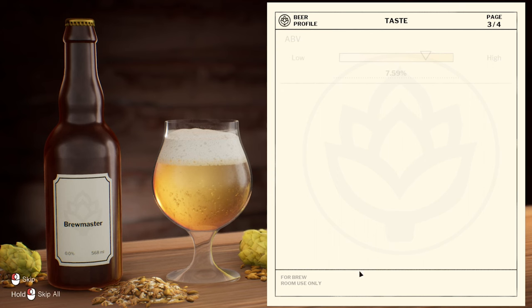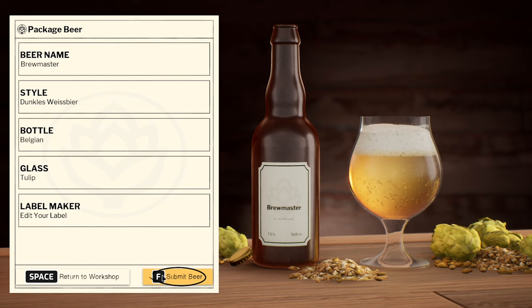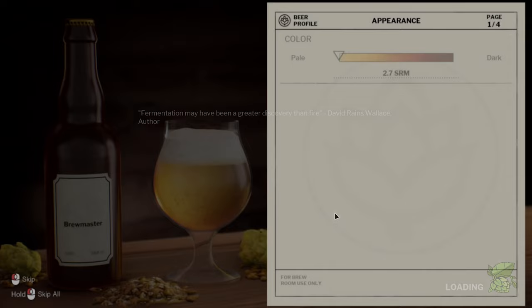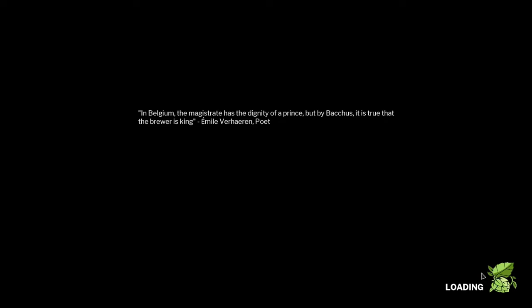Alright, now try this. Hopefully we didn't destroy it. Oh, 2.7 — 7.5. Yeah, I can't get any higher which is weird. That changed what alcohol we're actually going for, doesn't it? I think. Needed to be Belgian style wit beer. That wasn't even on the list that time. It's not even on the list — Belgian style wit beer is not even there. Alright, I might have to look at this one off camera because we're already up to 40 minutes so I might have to reload that and do it again and see what happens.